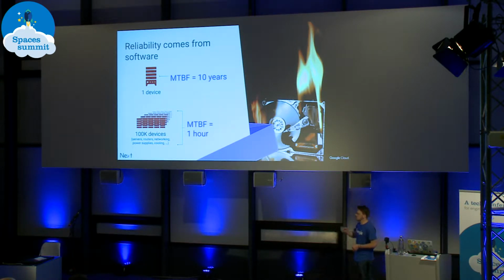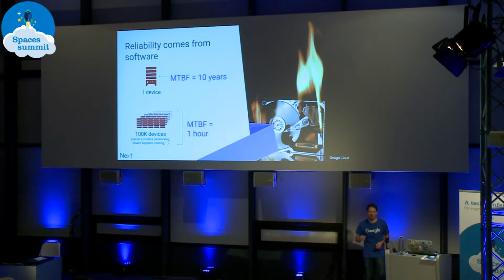To emphasize this, let's assume you have an IBM mainframe which fails only once every 10 years. Now you have a couple of other devices as well which are involved to serve a search engine, right? So we have things like servers, routers, network, all kinds of things. And if you combine all of these, you end up easily in the thousands or hundreds of thousands of devices or parts in your infrastructure that you need to be reliable to serve your applications. Now, if each of those would have a mean time to failure of once every 10 years, if you have 100,000 of these devices, one of those fails every hour, right? So it's just unachievable with hardware to build really reliable systems.